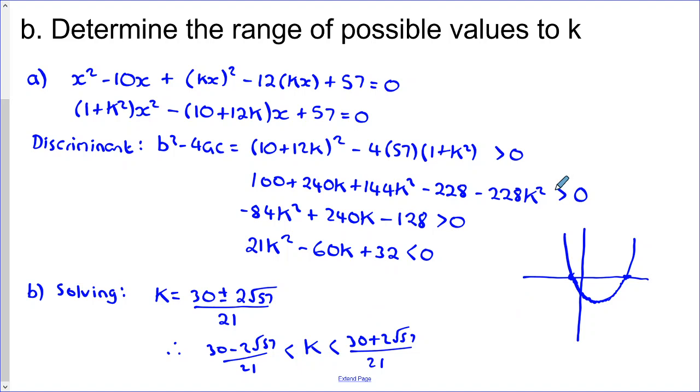So that's all about intersecting lines and circles. We use simultaneous equations to find any intersections. We use the discriminant to show how many intersections there may be, whether there's 2, 1, or 0. 1 would make it a tangent. And then because we're using the discriminant, we may need to use our knowledge about inequalities to find possible values of missing variables within the equations.